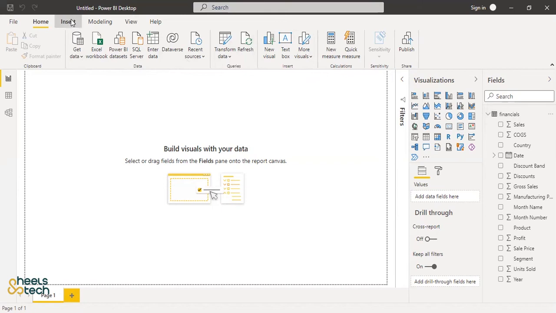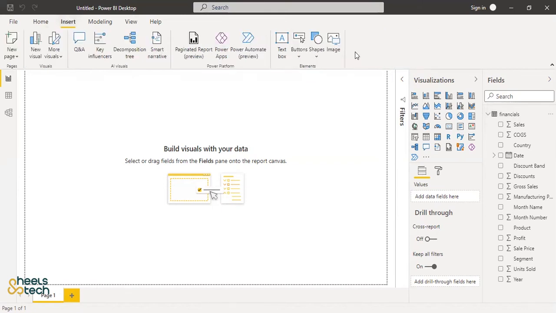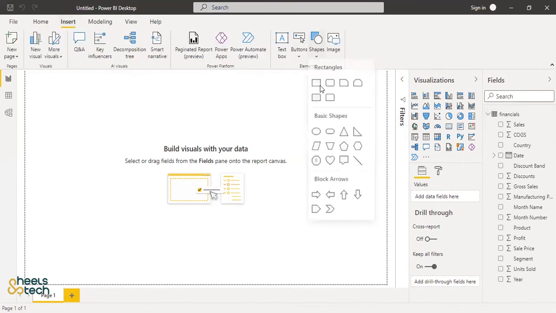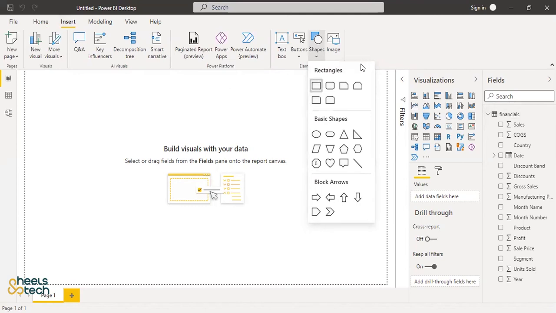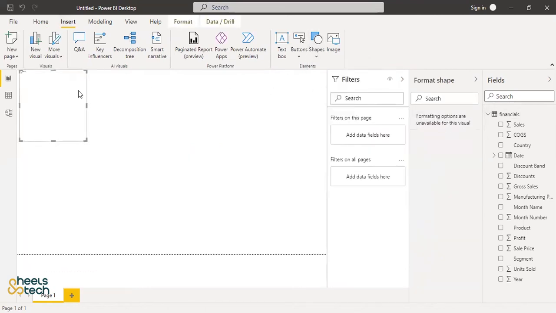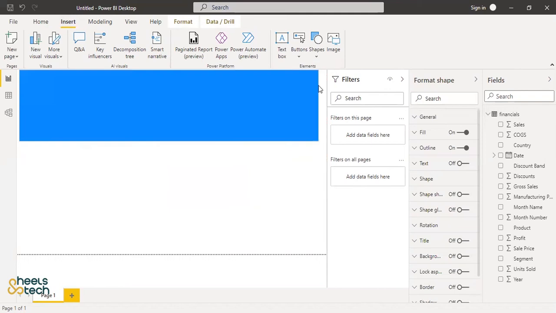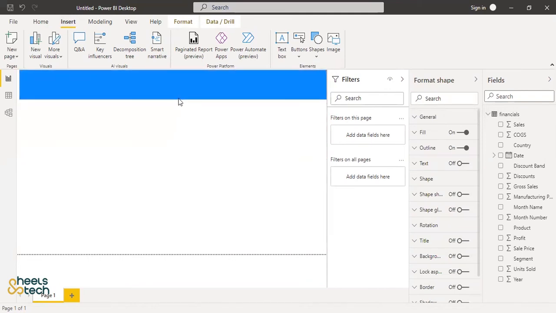Okay, so I'll first start by creating a heading by using the shapes just to give it a good look. And I can change the colors and all.